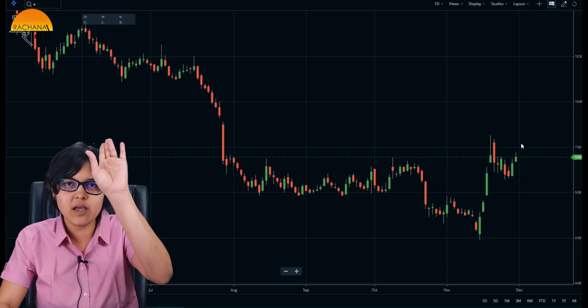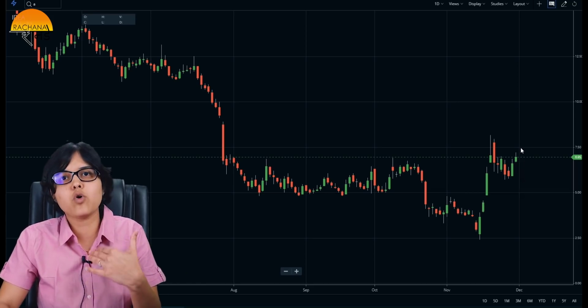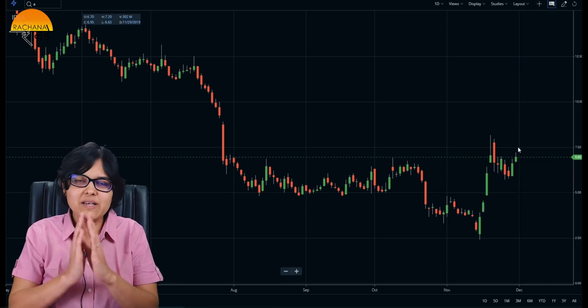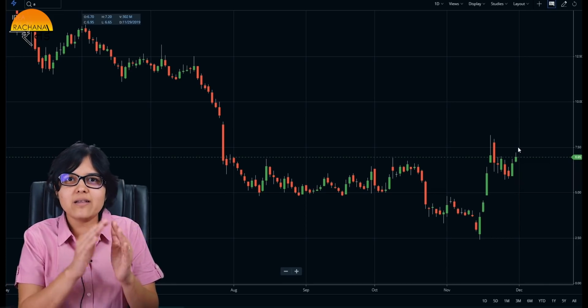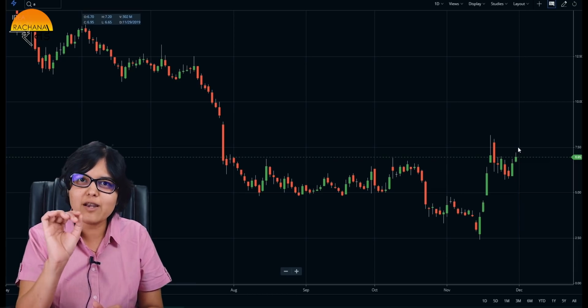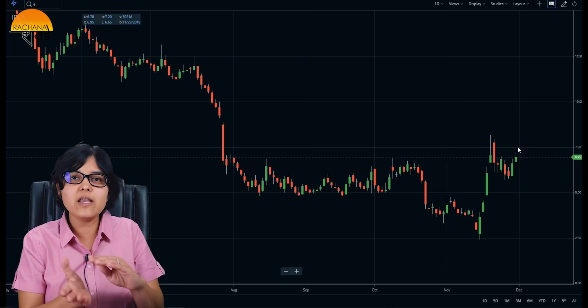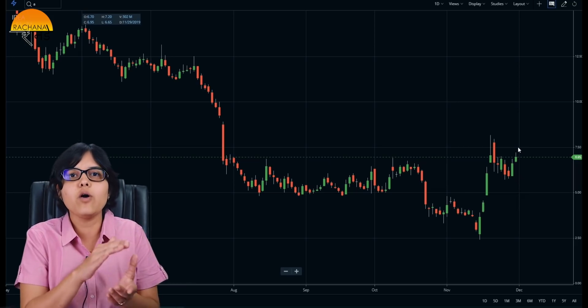Is it breaking it in the upward direction? If yes, the stock might see a recovery. This could be a potential buy call. Please understand, just looking at the support and the resistance and the trends is not the only way to either buy or sell a stock. You need to check other indicators as well. This can give you a hint whether you should go ahead and buy or not.